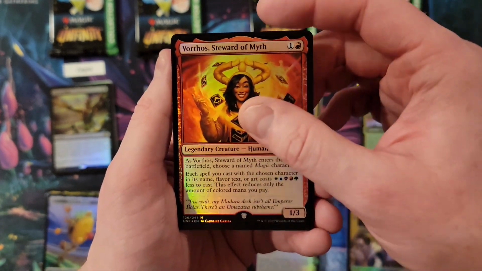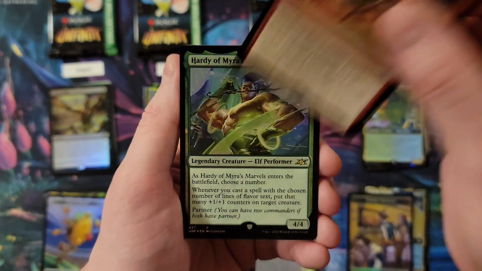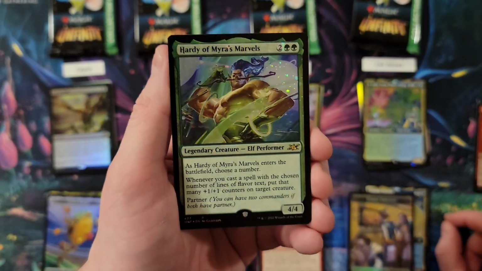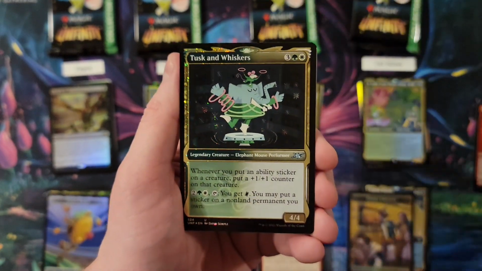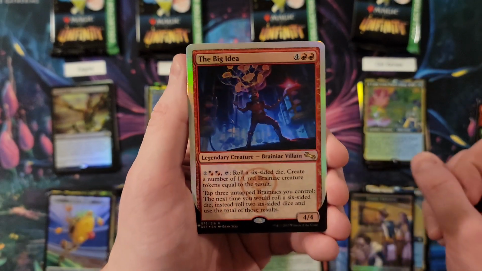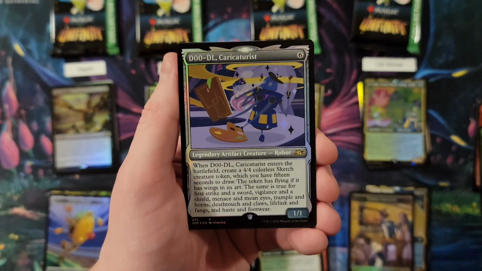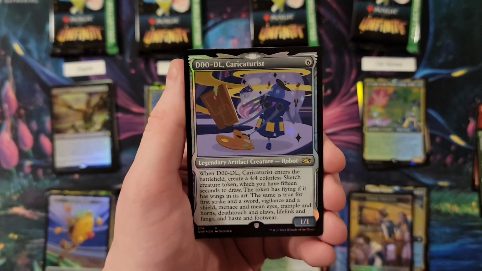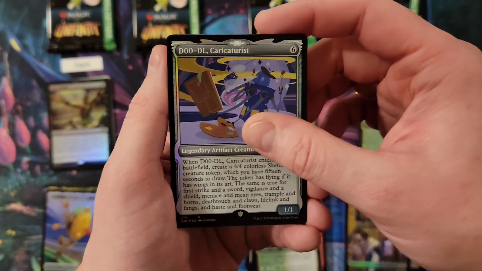Fourth Oath for a mythic, that is a two. Well done, well done. Hardy, okay, that is a four, so that is a six so far. Tuscan Whiskers, the Big Idea, so that is a six for that, so you're at a 12. Ew, the Doodle, cool. So that is an 18? Holy crap, we got an 18.